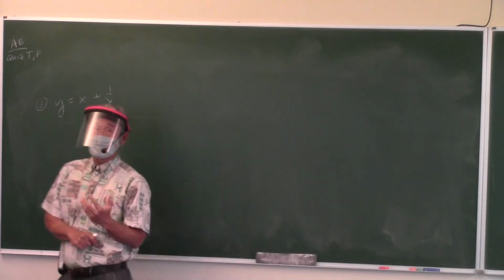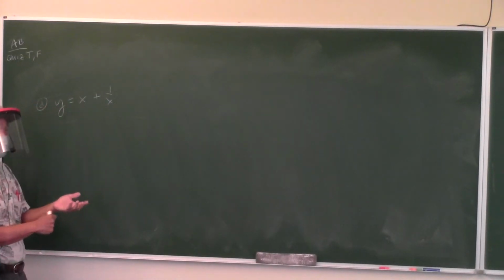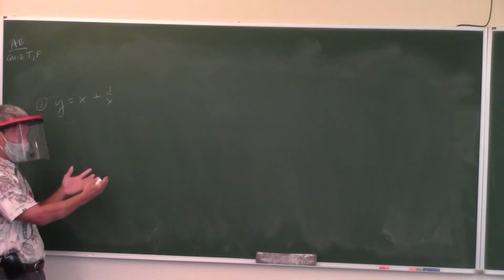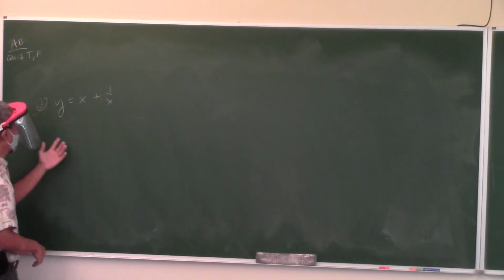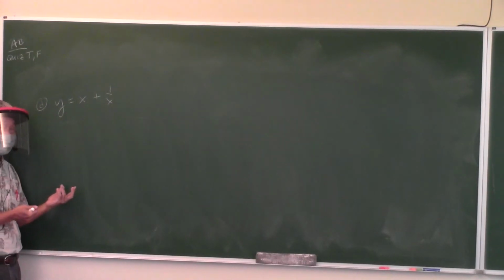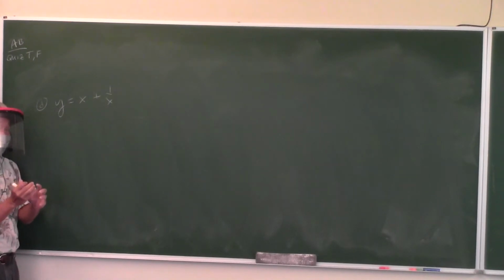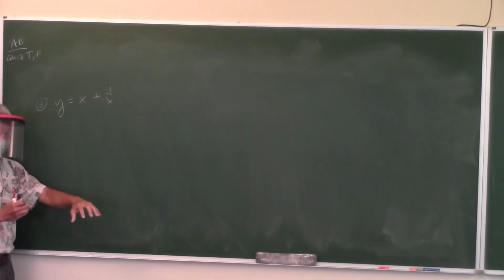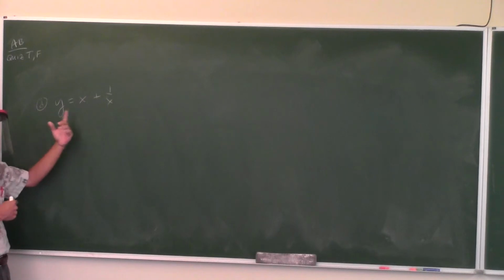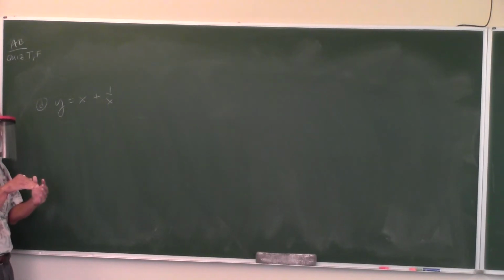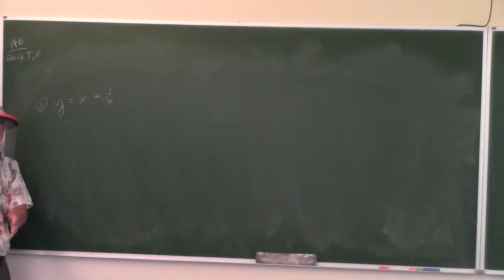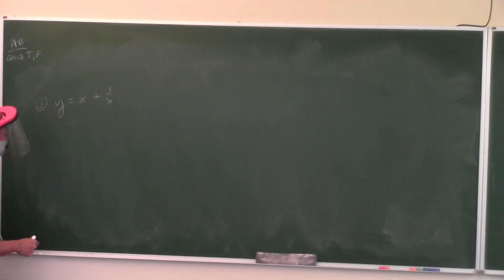Anyway, to find the domain, what did we do? We solve for y and look for restrictions on x. So to find the range, what do you think I'm going to do? I'm going to solve for x and look for restrictions on y. So you have to take this equation and change it into x equals something using algebra. Okay, so how do I solve for x? Any suggestions?